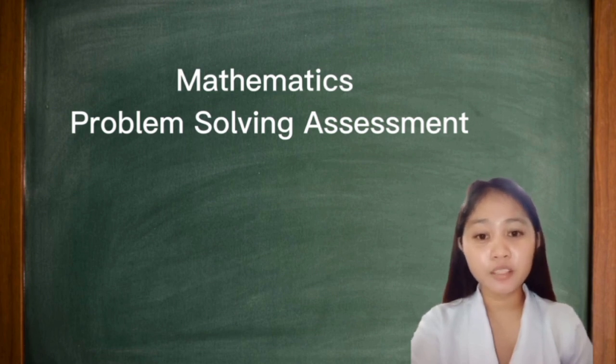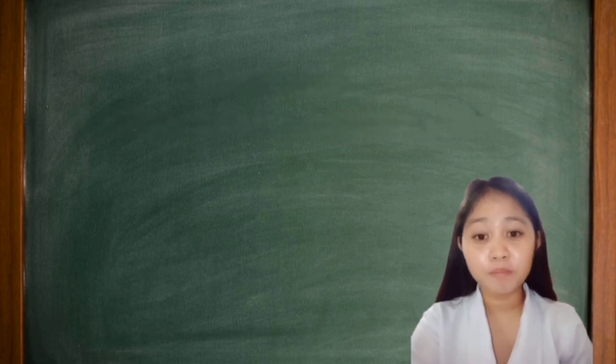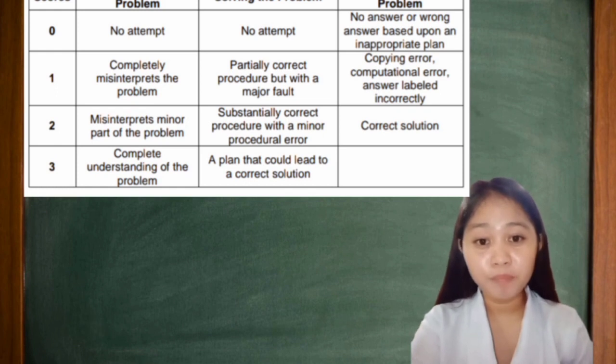So, we are the assigned group for this type of assessment, the Mathematical Problem Solving Assessment. This type of assessment focuses on evaluating students' abilities to solve mathematical problems effectively. Instead of giving scores or just checking their solutions, an assessment is done based on specific criteria such as understanding the problem, solving the problem, and answering the problem. And this is to avoid potential biases.